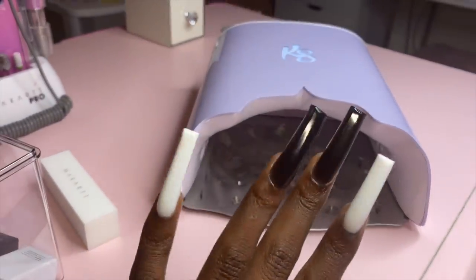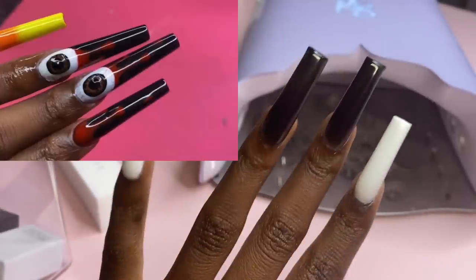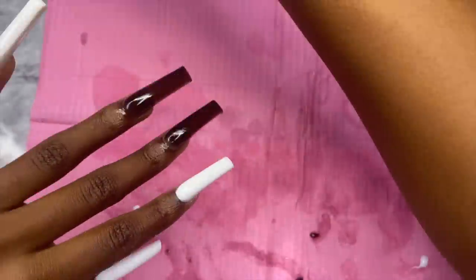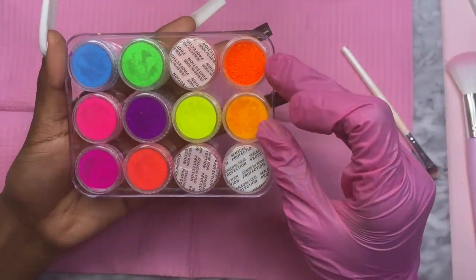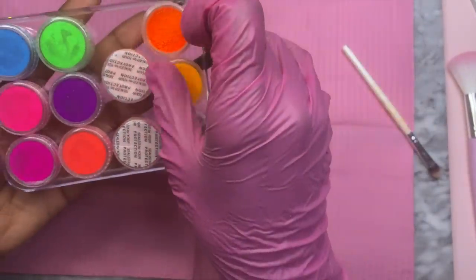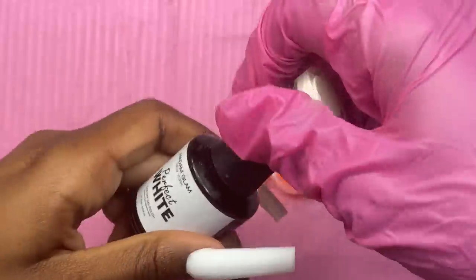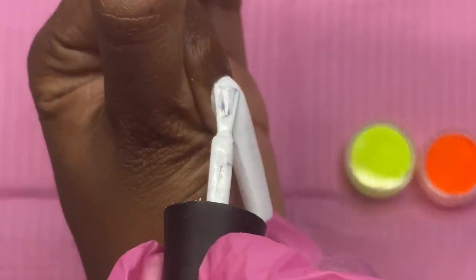After 30 seconds she's all cured. At this moment I know I messed up — let me show y'all the picture of what I did before versus what I have now. I messed up on the pointer finger, so let's just continue. I'm taking some Swipe from Young Nails — it has alcohol in it — to remove the sticky surface from the poly gel so we can get started with filing. I have some pigment powders from Amazon and we're going to take out the yellow and orange. I'll take a thin layer of Perfect White by Madam Glam on the entire nail and cure for only 10 seconds.